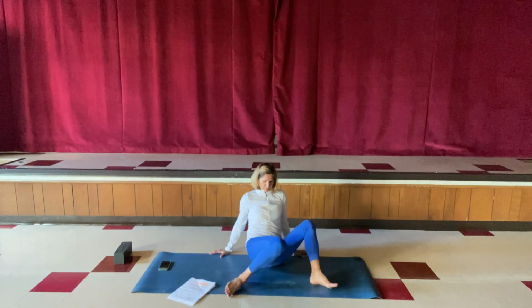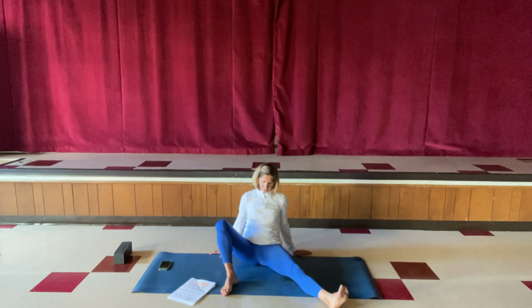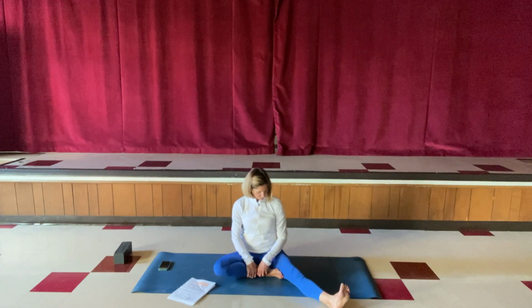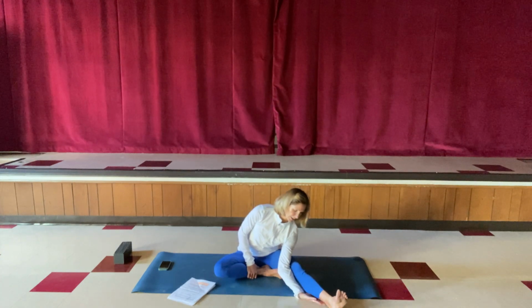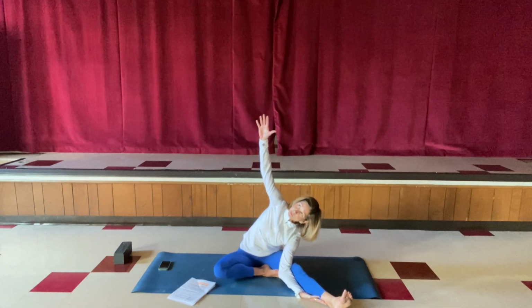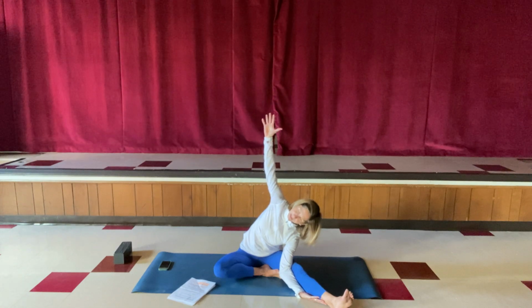And now bring the knees back to the center. Extend the left leg out and bring the sole of your right foot against your left thigh, left palm facing up, and you can slide it under your left calf, and then inhale the right arm up, keeping the shoulder relaxed, keeping your head and neck relaxed. Breathe, just reaching through your fingertips.